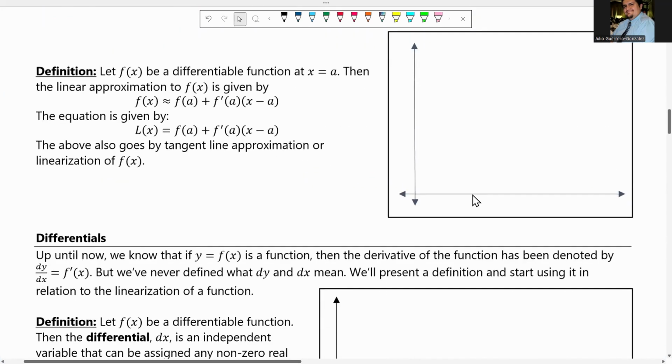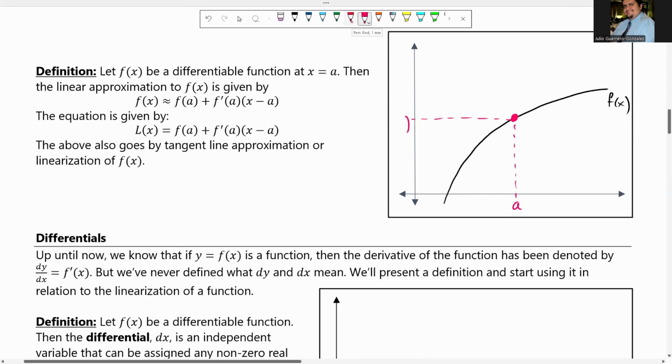And now I'm going to go ahead and define the tangent line approximation. So suppose you have a function, here's f of x, and we want it at a point A. So this is A. We know there is our function f. You can grab our value A and plug it into f. We get f of A for the y value. All right, cool. We can find a tangent line.